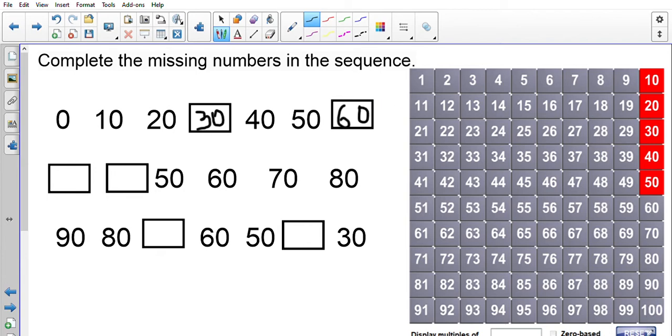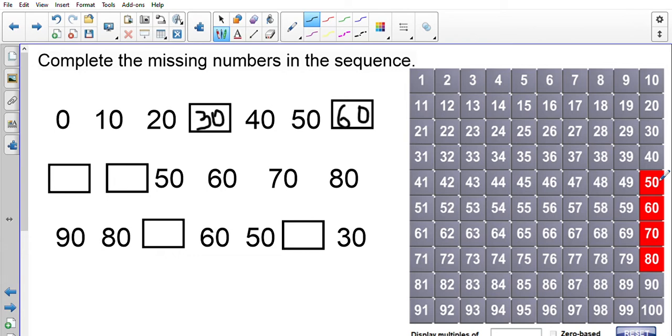And we'll reset it, ready to do our next ones. Whoa, two missing boxes at the front. No way. Shall we see if we can work this one out? 50, 60, 70, 80. So how can we work out these two? Maybe if we start at the opposite end, that will help us. Let's start this way round. 80, 70, 60, 50. Let's put them on the 100 square. 80, 70, 60, 50. What have you noticed? We're counting backwards. We're taking 10 away every time.